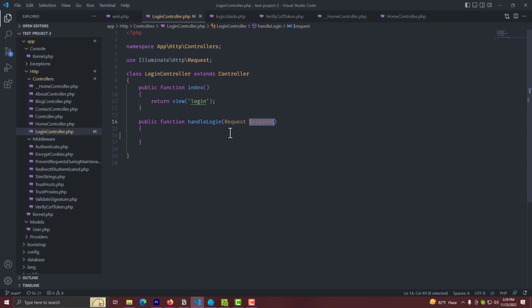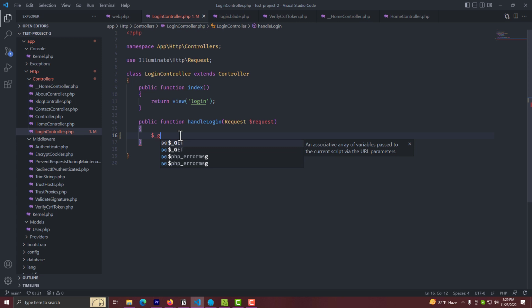In the previous video I told you how you can use this request class to grab all your input data from your form easily in an object oriented way. So we will be using that class in this video also. We will not be using PHP's traditional way like get or post type of stuff. We will be using the object oriented way.